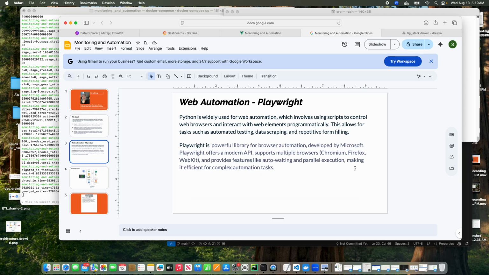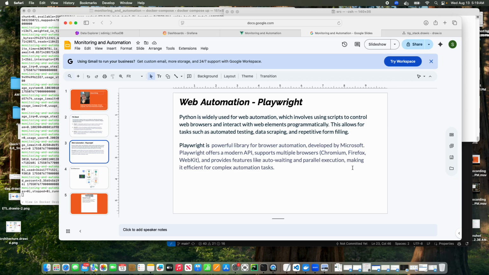All right, for web automation, we're going to be using something called Playwright, which is a library for automation that allows you to do things like click and fill in text boxes, submit buttons, all that kind of stuff. So it allows you to basically invoke operations on a web UI without actually doing it physically. You can do it programmatically through automation.